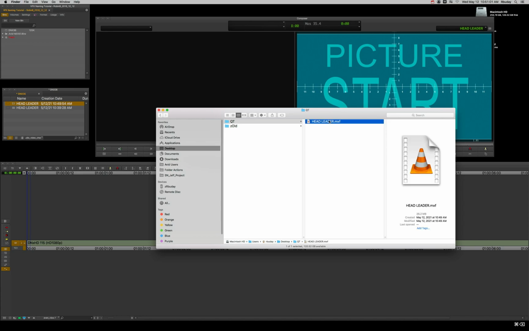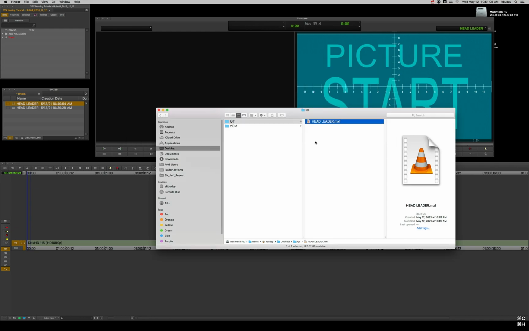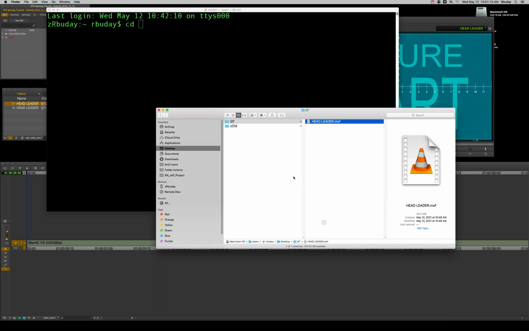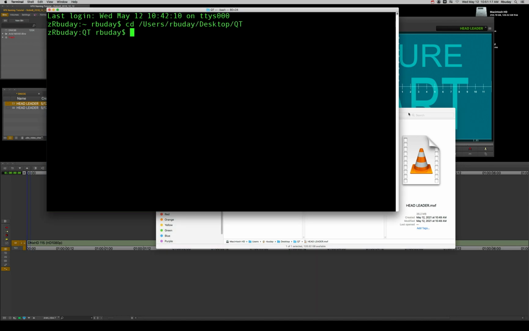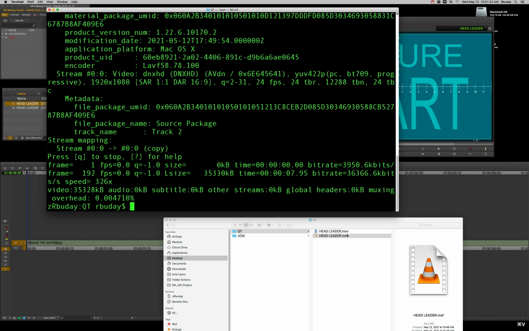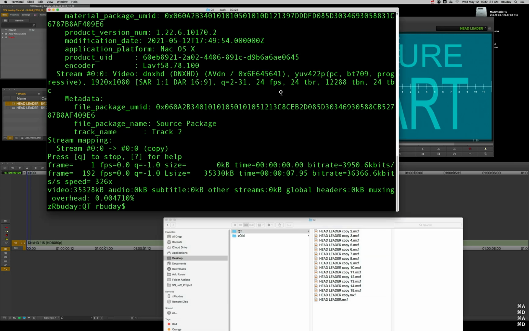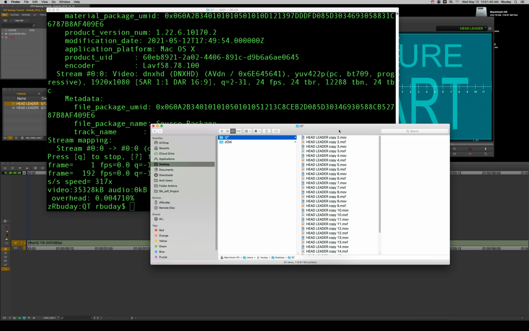Now the other way is to get ffmpeg, and once you have that installed, use this script, which I'll put in the description below, and run it on the folder. So if I open up terminal and cd into the folder, let me pull this down so you can see it happen, and run this script, it'll wrap it for you. Now the cool thing about this is if you have a folder that's full of these files, it'll do the batch. And there you go. Now you've eliminated QuickTime, and you still have an option to deliver it if 100% necessary.